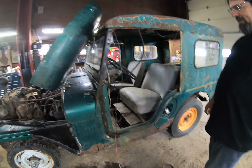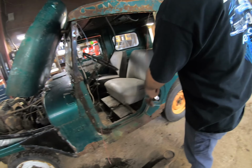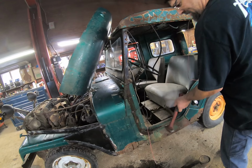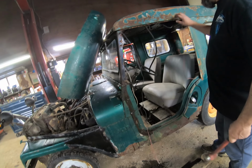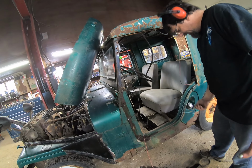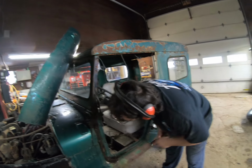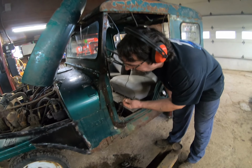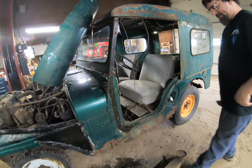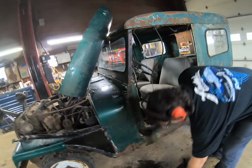Maybe that wasn't the same Jeep aftermarket body, because that would be for the doors. Usually the canvas doors would go right inside. Yeah. And this one didn't have that, so maybe that was just a cheaper cabin set that somebody put on here. And just went over the top in front of them versus inside like it's supposed to. On the ground. It was, anyways. Yeah. Well, I'm going to do the same on the other side. All right.